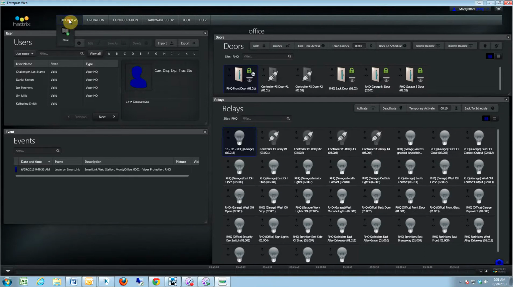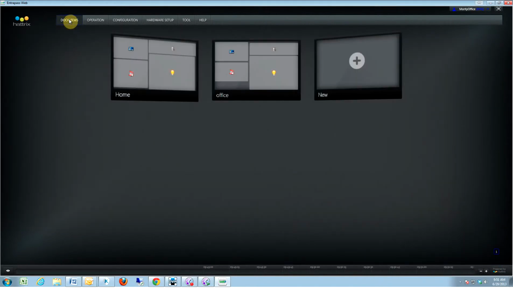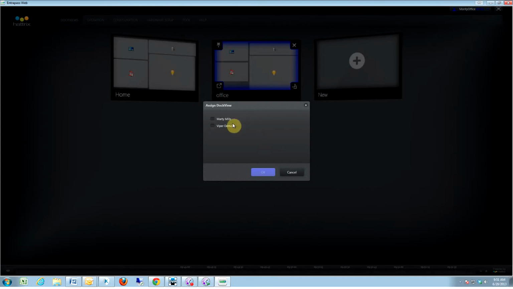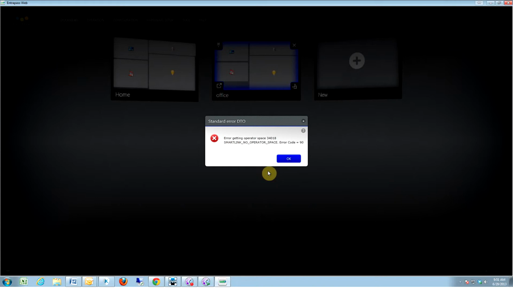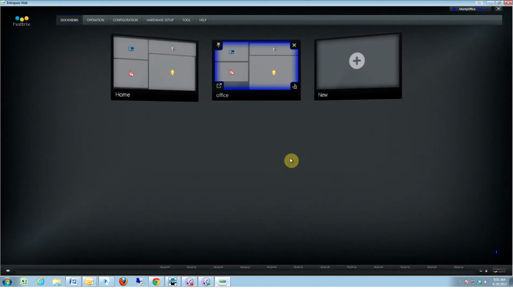Now, go back and click on dock views. For this to appear the same every time you log in, you need to click on it. Down here where it says assign to, click assign to, and then your name will pop up here. I'm just going to select that, click OK. If you get an error, click OK. They're working on it to fix that. But now that it is assigned to your desktop view or your dock views, in the future when you log in, it'll be here. And you can have as many of these as you want.